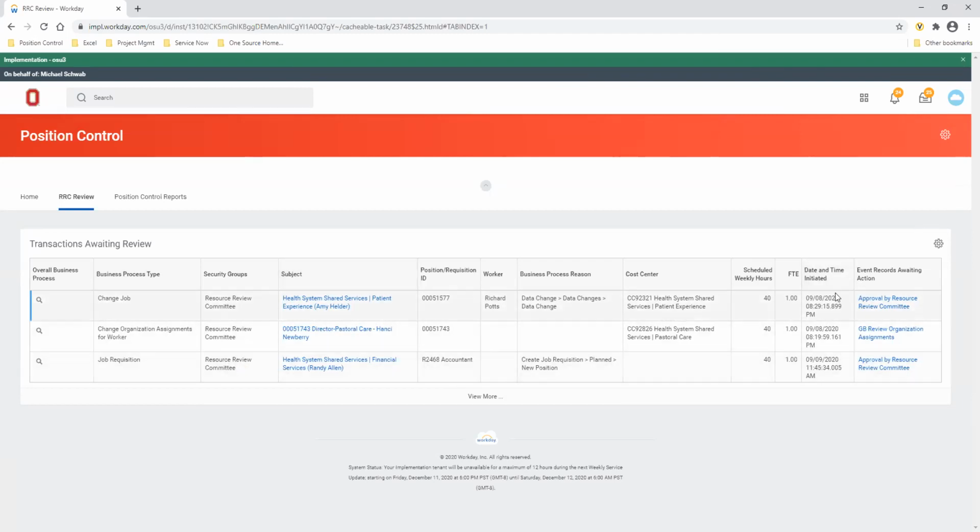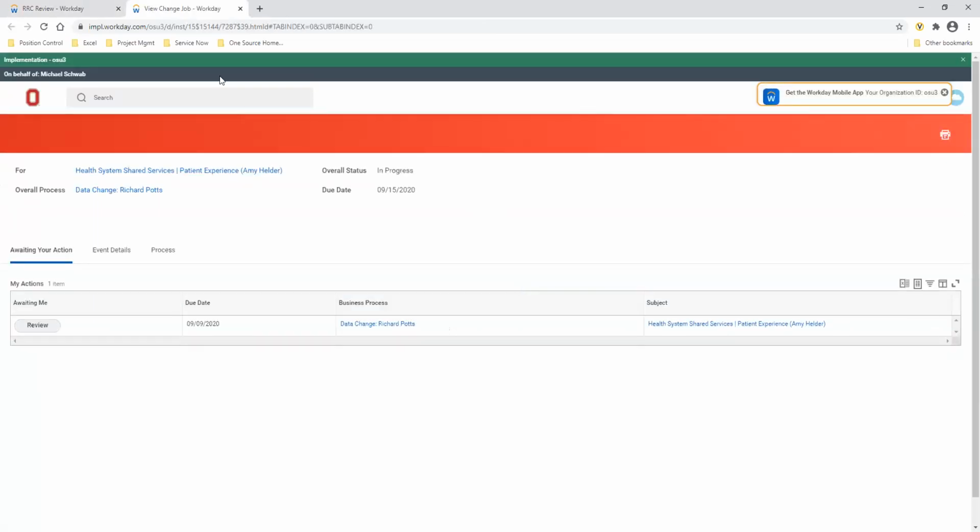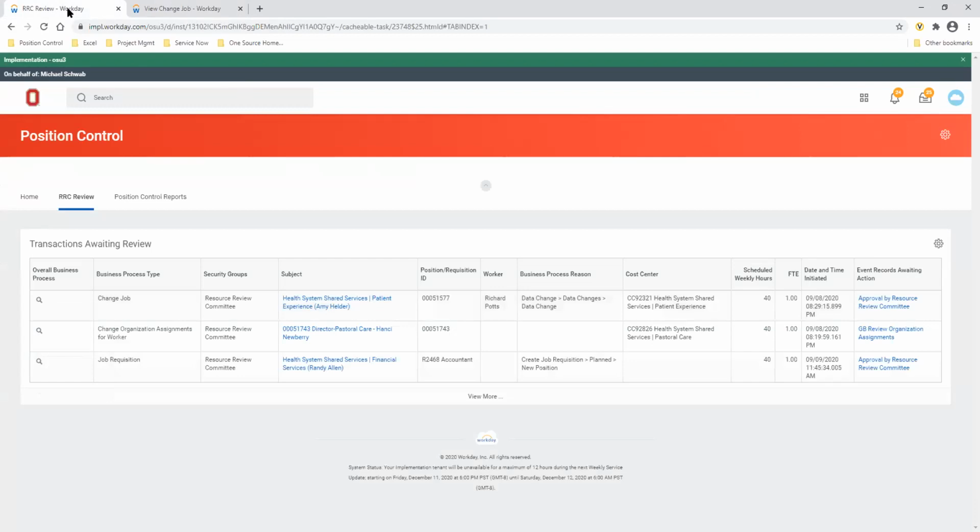When you go into your RRC queue and you want to look at the details, the same as we did in PCS, you're going to hit this little magnifying glass. You can either click on it and it will open up in this screen, or you can right click on it and it will open up in a new tab. I would suggest that you open it up in a new tab. That way you can go back and forth between the tabs and not have to hit the back button to get back to this view. So I'm going to go ahead and right click on it and click see new tab. And you see I still have my RRC queue.